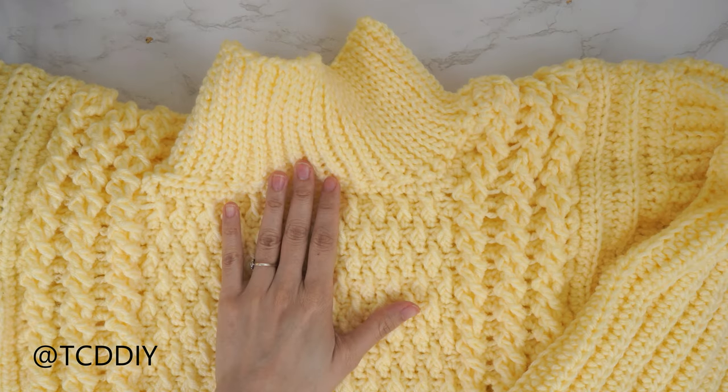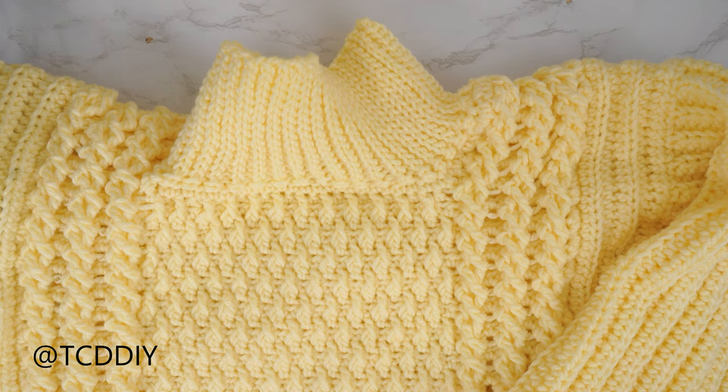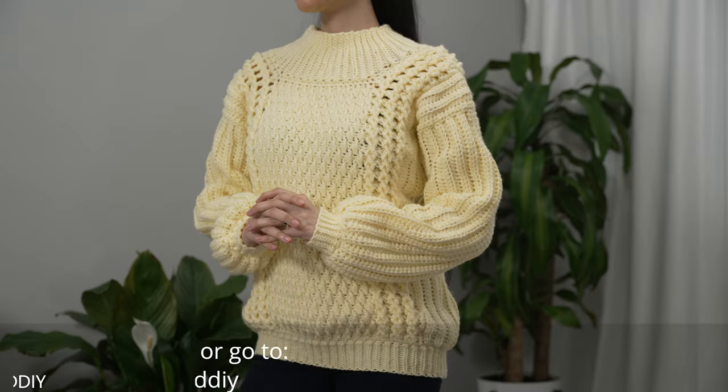So now that we have finished seaming the collar, we are all done. Last thing we're going to do is weave in all of our ends. And there you have it.